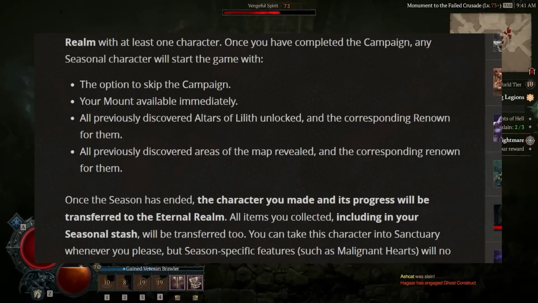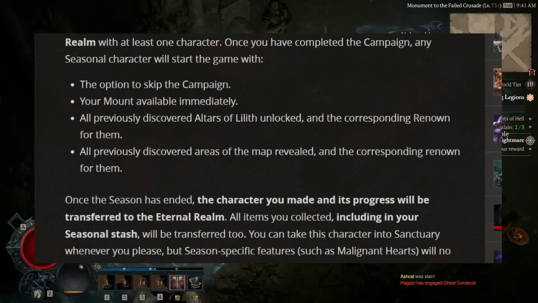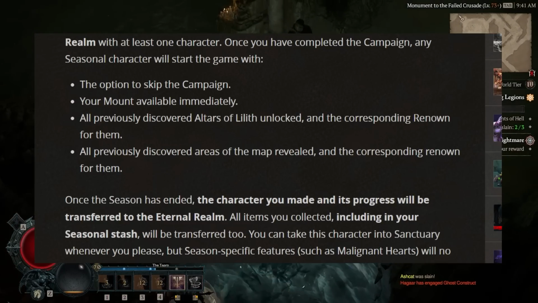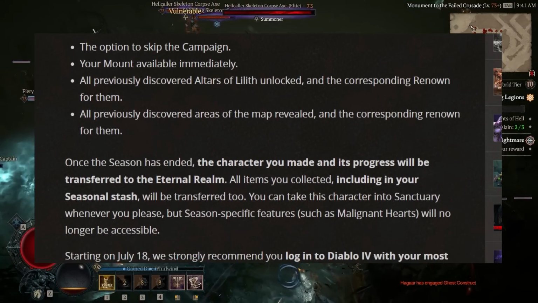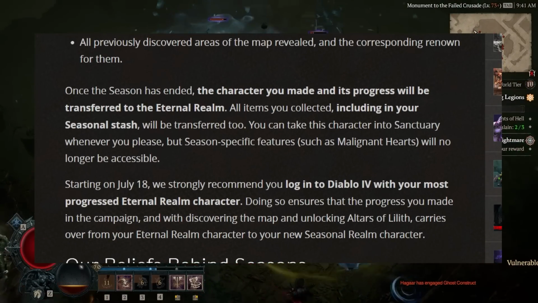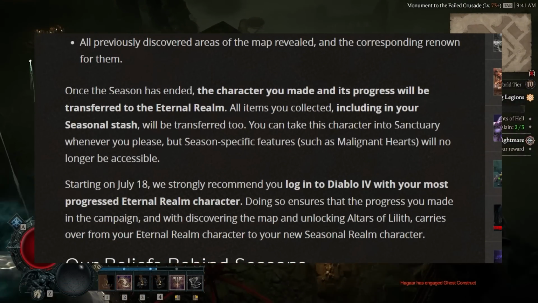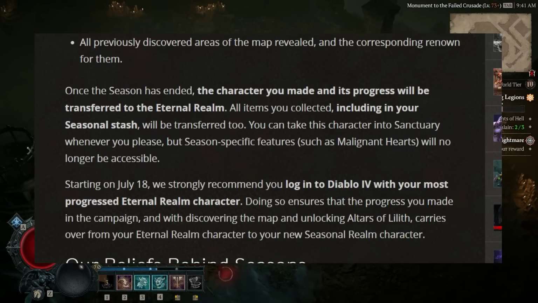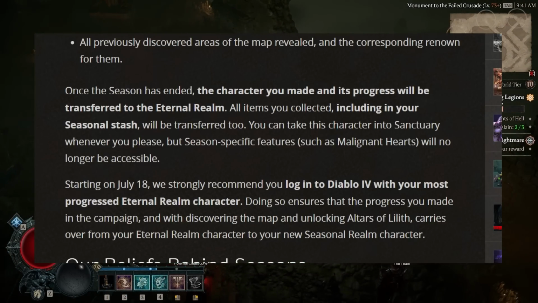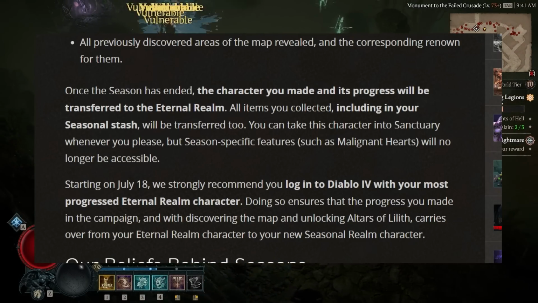Your mount is going to be available immediately. All previously discovered altars of Lilith will be unlocked and the corresponding renown for them. All previously discovered areas of the map will be revealed as well, and the corresponding renown for them as well. Now, once the season has ended, the character you made and its progress will be transferred to the Eternal Realm. All items you collected, including in your seasonal stash, will be transferred too. You can take this character into Sanctuary whenever you please, but season-specific features such as Malignant Hearts will no longer be accessible.